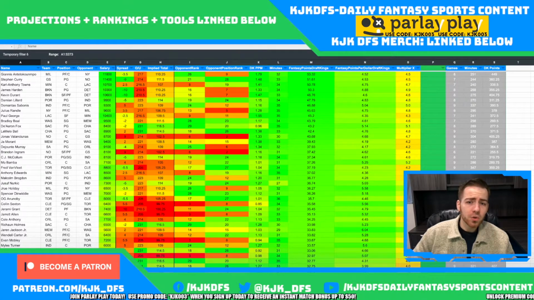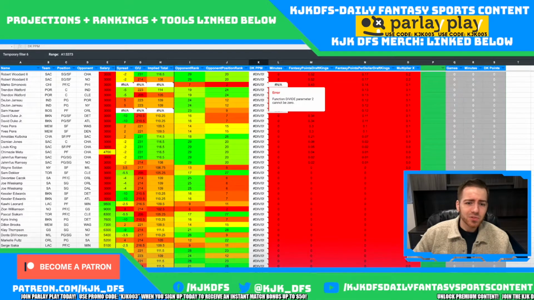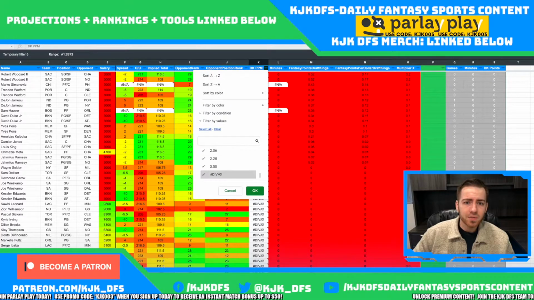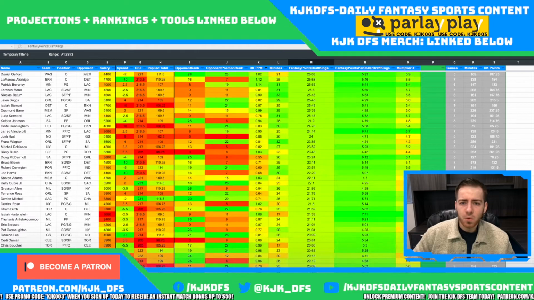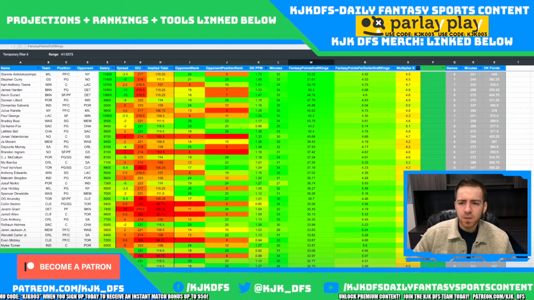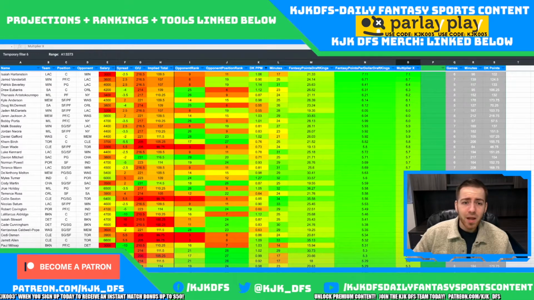And now you can sort everything just like I was. DK point per minute. At the top here, once again, if there's a div, you just simply go down to div, turn that off. Simple fix. You can sort it by Draftkings points. You can sort it by the multiplier metric that we talked about here. So you can see the top multiplier plays, over, under, anything you want.